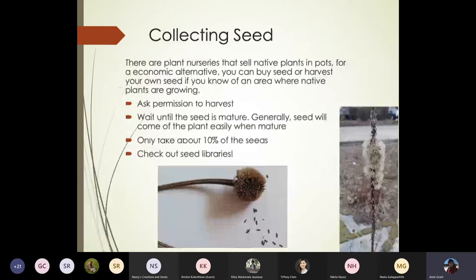So collecting seed is an ideal and economic option for growing native plants. You can simply purchase seeds. There are a lot of nurseries and garden centers now that are offering native seed packets, but you can also harvest your own if you know how to identify the plant and know where particular native plants are growing that you are seeking out. If you are on private property, you always want to ask for permission to harvest first.